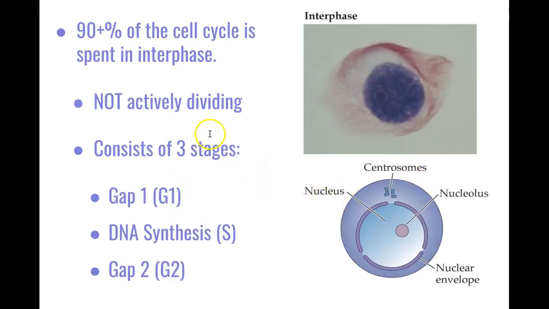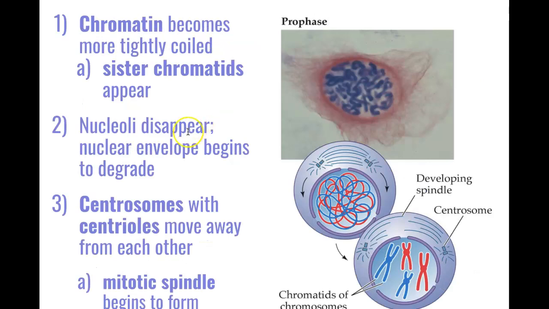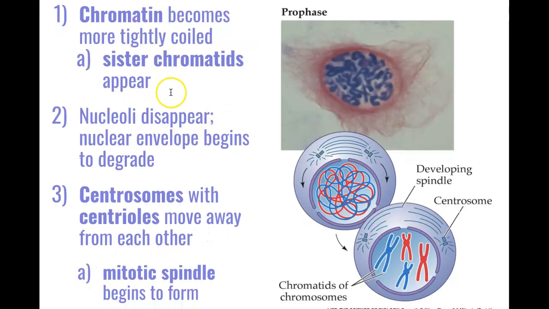Then again, if we jump back to interphase, that's most of the cell cycle. We've already covered this, so we'll go on. But again, when we start looking at mitosis and the stages, the chromatin in prophase is becoming tightly coiled. The chromosomes are not arranged in any particular fashion here. The fact that you can see chromosomes and the beginning of a mitotic spindle indicates that we're in prophase, because those chromosomes are not arranged in any particular way. That's further evidence that this is probably prophase.